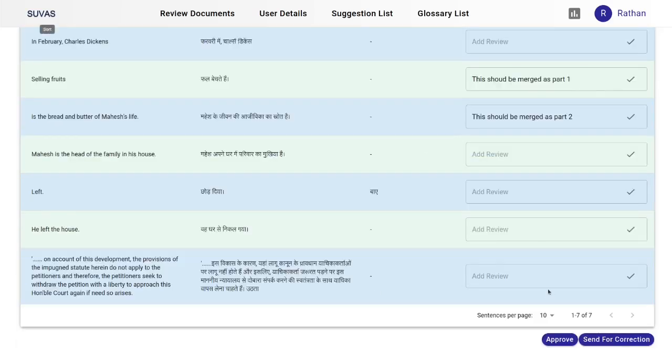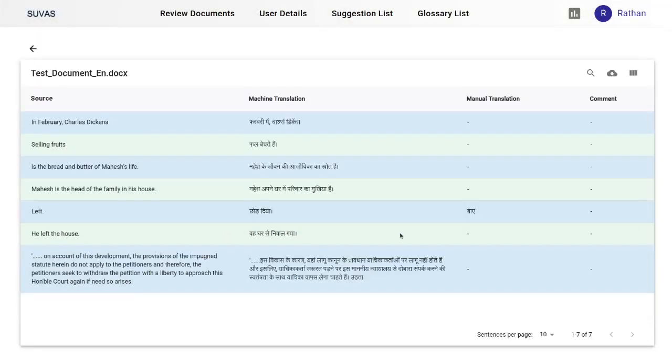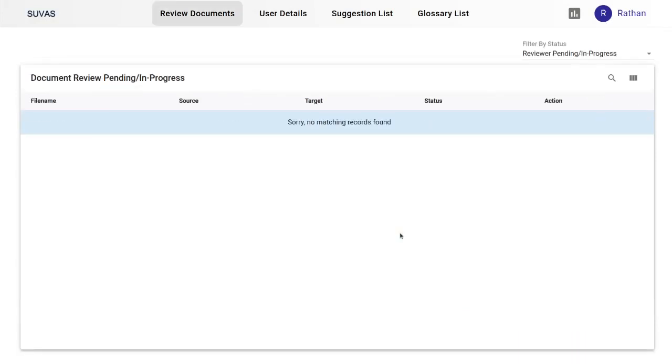Once any comments are added, the reviewer could either approve the completion of this translation or send it for correction, because we have observed one change required within this document. In our case, we will send it back for correction and confirm it, which means it will go ahead for re-editing by the translator. These features are provided to ensure that any translation made will be verified by the reviewer of the organization, who can then contribute towards better translation in future as well.